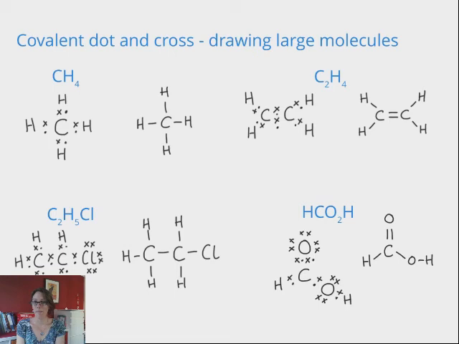Okay, so check, count. Count the number of electrons, make sure that they add up to the number of electrons in the outer shell of each atom. So if my oxygen is crosses, there should be no more than 6 crosses around an oxygen. If my hydrogen is dots, each hydrogen should only have 1 dot, and so on. That's about it for drawing covalent dot and cross molecules. Just make sure that you draw the displayed formula first, replace the bonds with dots and crosses, and don't make my silly mistake of putting too many lone pairs on the oxygen.